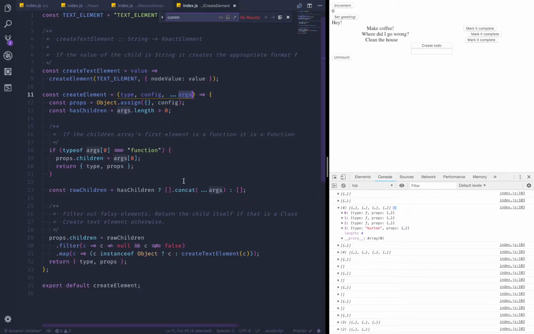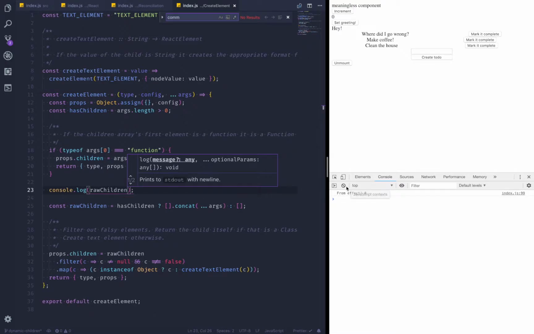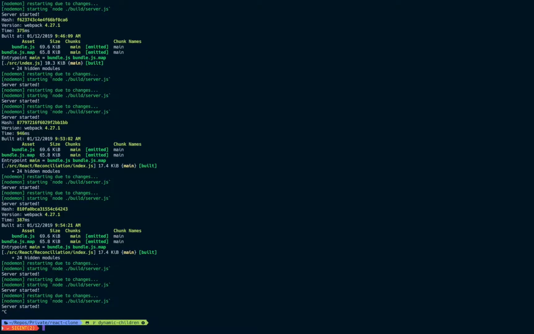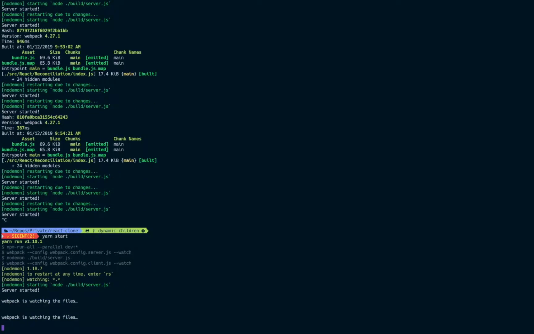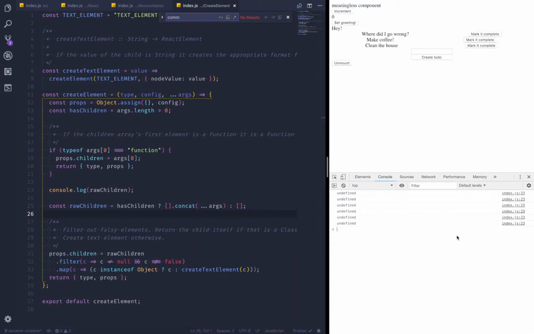So if we console log the raw children now, yeah, but I need to start everything all over, and whenever we modify the create element, that needs to be done.